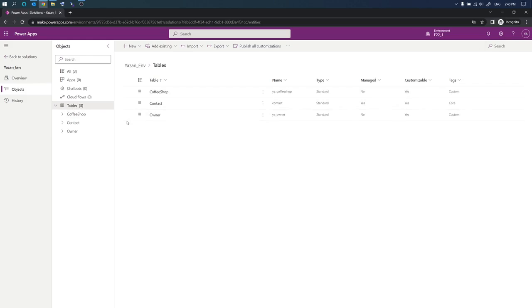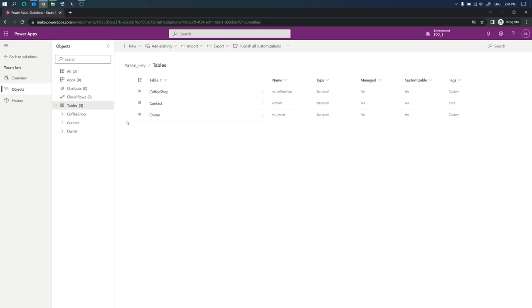Now the second question would be, how do I populate this data model? One of the ways to populate it is, of course, through data entry. So the plan here is to develop some kind of interface, a form or application where the end user can enter data into this data model.